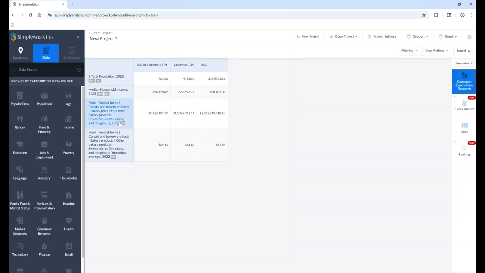So that first number there, that did not say household average, this is the total amount of money spent on that product in that geographic area in the year listed.